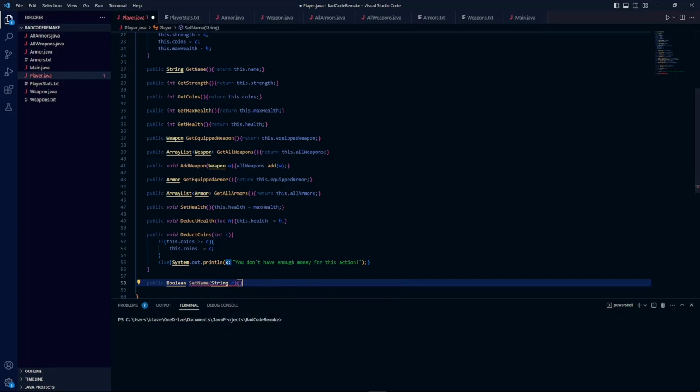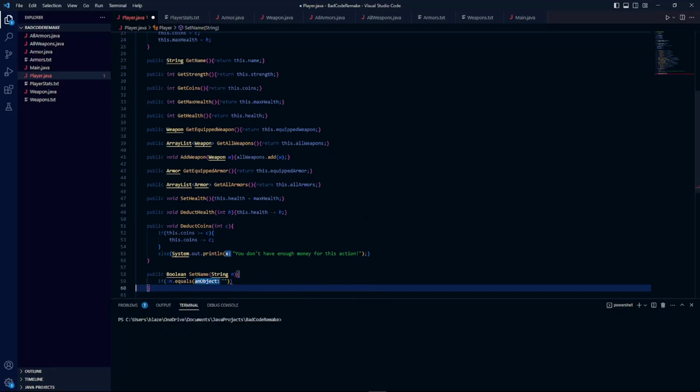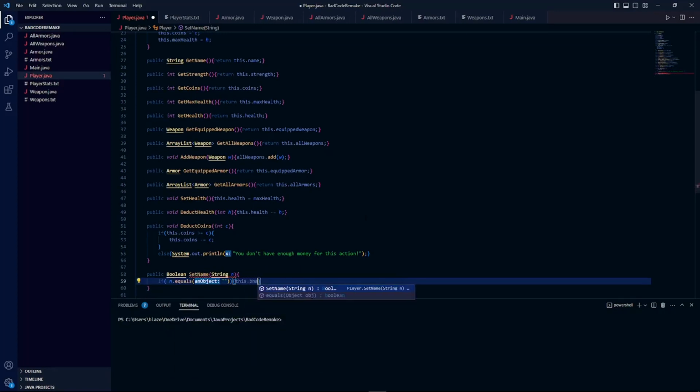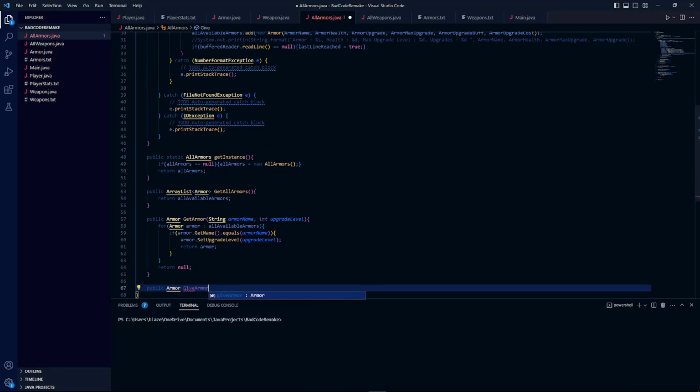To achieve this, I had to create a method for my weapons and armors class that would scale the item to that level, and I would retrieve the actual item from my all armors or all weapons class. And that's all for this video, and here's the rest of the time lapse of all the code that I wrote.